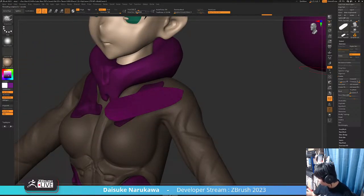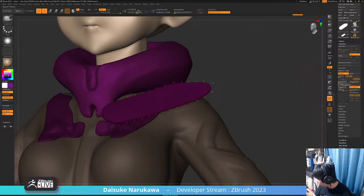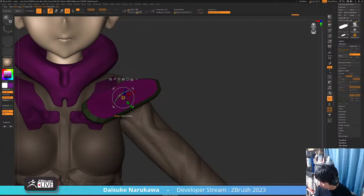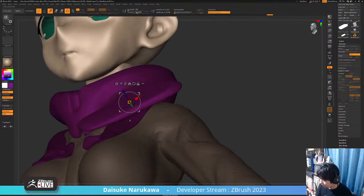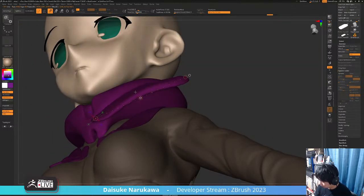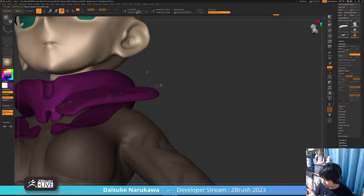And thickness. Maybe with segments. Yeah, we're fine. And mask, scale down. Be interesting to bend. Rotate.